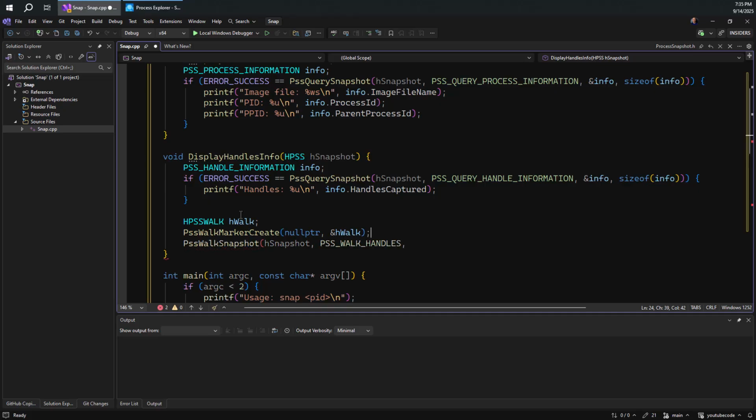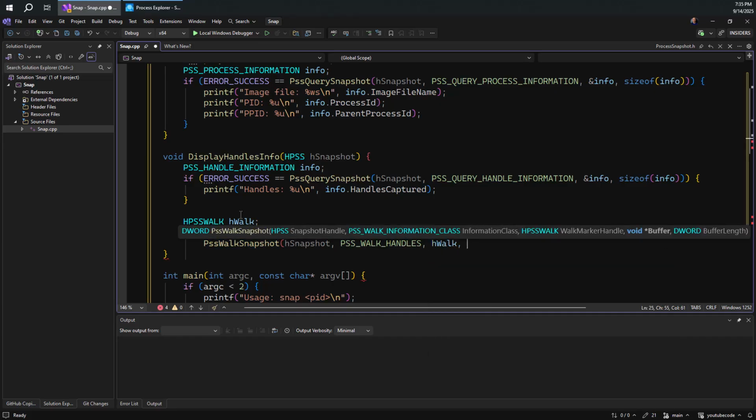So we're creating an initial handle for that walking thing, and of course technically this also could fail, so let's go ahead and just check that. So once we have this handle, now we can technically use it. It will automatically advance to the next location. So we have HWalk here, that's the walking handle, and then we need to provide the appropriate buffer, which is based on what we are trying to capture.